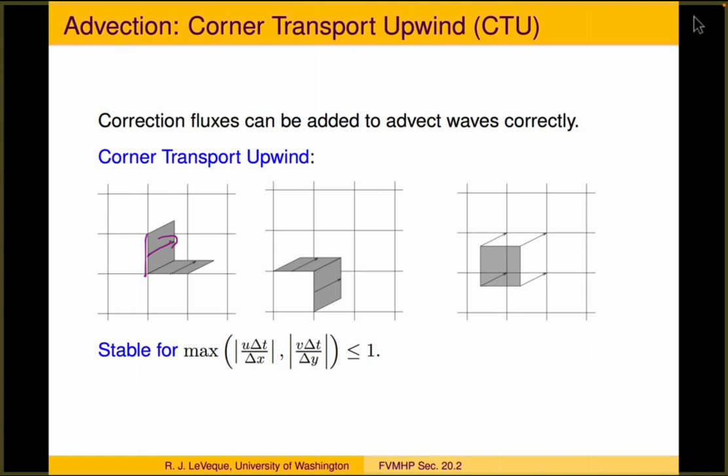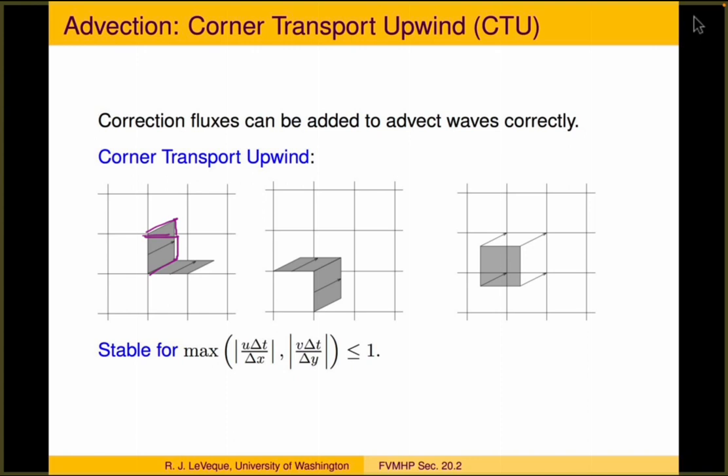And so that wave should really be overlapping not just the cell to the right of the interface, but also the cell up above. And similarly, when we solve the Riemann problem between the cell below and this cell, that wave should also be moving at some angle to the grid. And so that wave should also be affecting not only the cell immediately above, but also this cell over here to the right. And so when we update the cell averages, in addition to using this wave to update the cell here by a certain amount, there's also this sort of triangular portion that should be used to update the cell above.